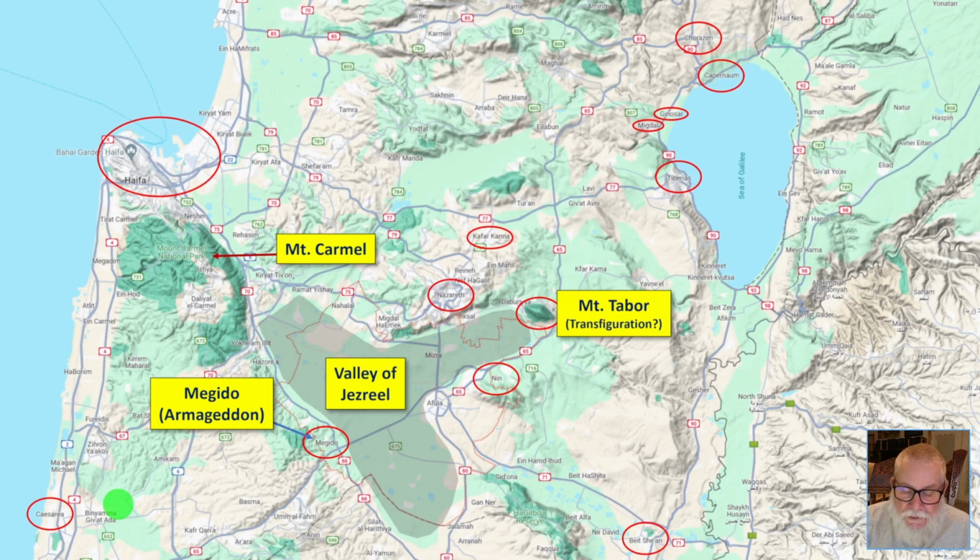In Caesarea Maritima was found a stone. The archaeologists say it was in secondary use. Basically, what they did was take this stone and use it for something else. It was found in a staircase that they dug up. But it contains the only extra-biblical reference known so far to Pontius Pilate.